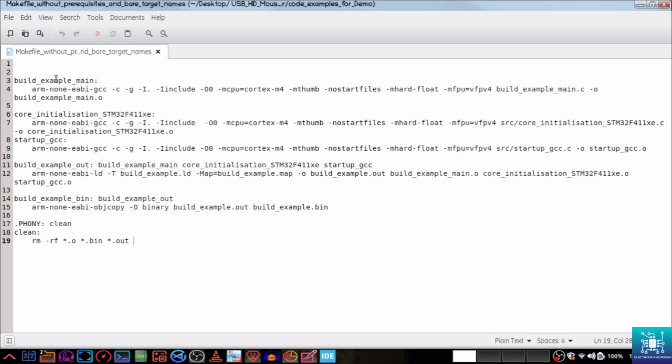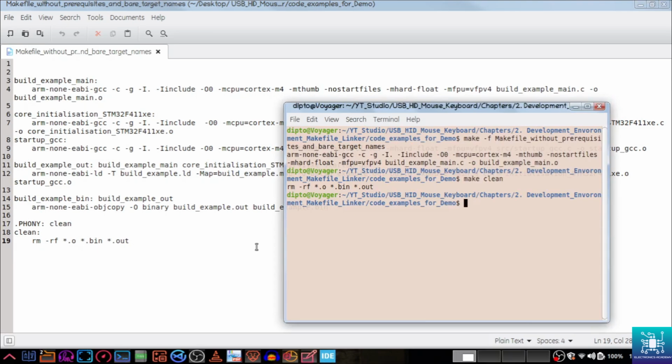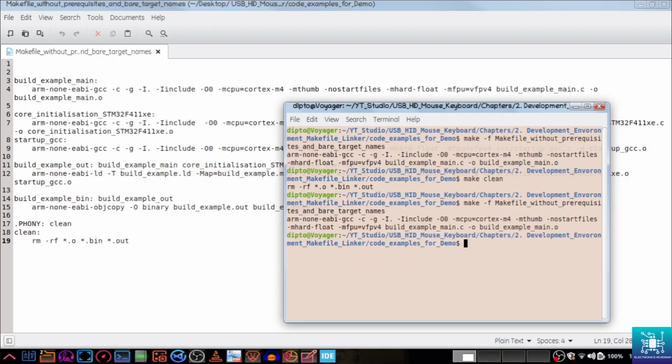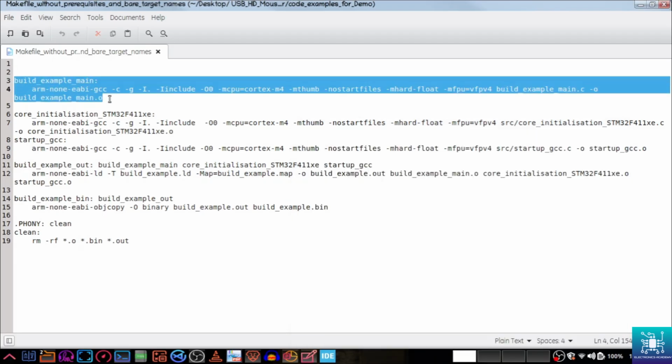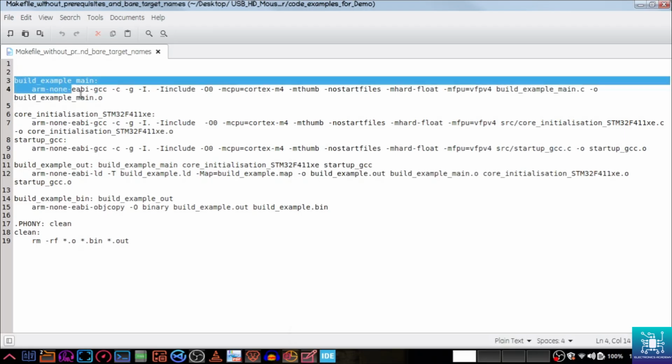I purposely did that to show you what the behavior of make is if the all is not there. So suppose you just run a make on this file first. What happens? Here is the file, and since it's a separate file name, we have to give make -f makefile without prerequisites and target names. If you run this, you'll see that it only runs the first line, that is the first command, and it stops because it really does not know which target to execute. By default, it executes the first target and then it stops.